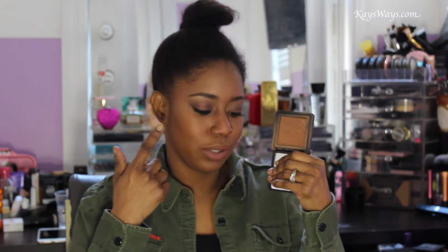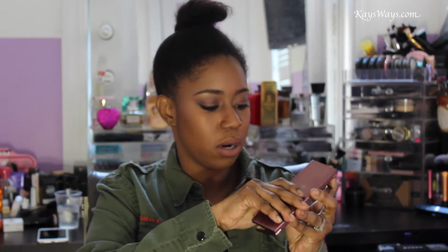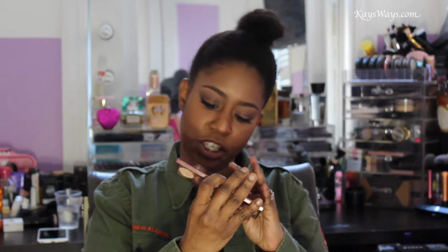I actually used it as a bronzer, but it gives more of that highlighter effect, of course, because I am of deeper skin tone. So I did use a different highlight shade, and then the contour that I told you was the Anastasia. And right in between those two, that's where I went ahead and put this in. The highlight that I mentioned that I used before, I used the shade today.